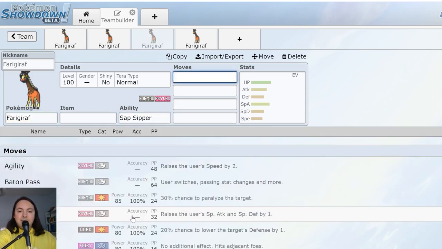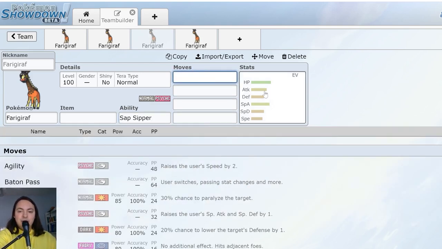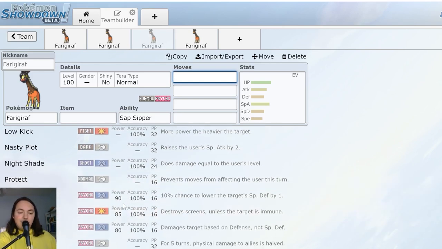So using a Sap Sipper ability, meaning you can switch into grass types and get an attack boost if you switch into a grass type the correct way. That means that you can go for a much more bulky set, making yourself able to tank more moves and throw damage back in response. And so here's a good example of how you can take advantage of that to the best of your ability.